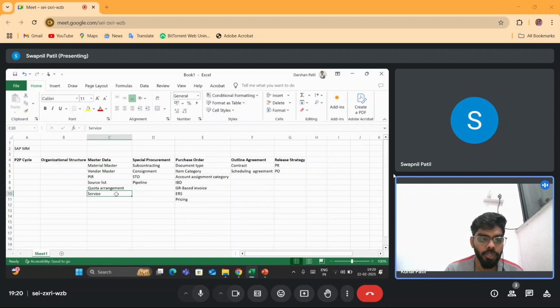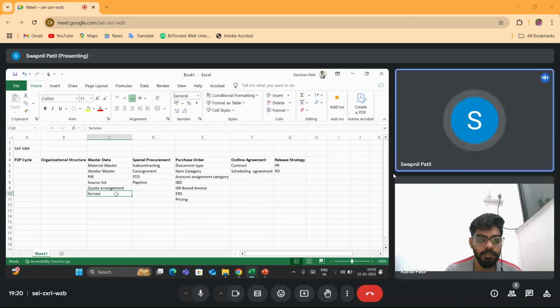No, it is not possible. We have to enter the storage location when we are doing goods receipt in T-code MIGO, because we have to store that material somewhere.